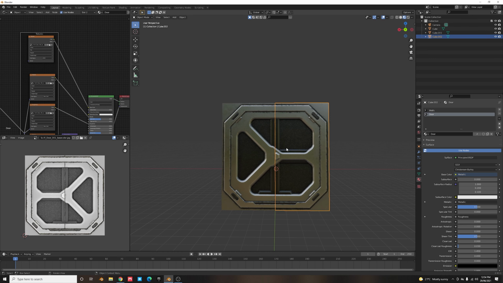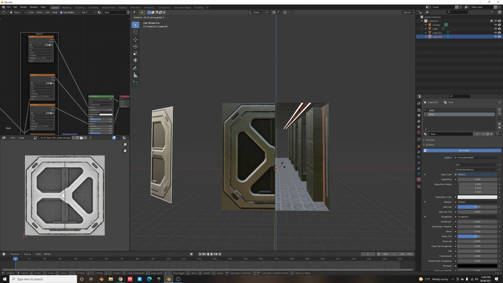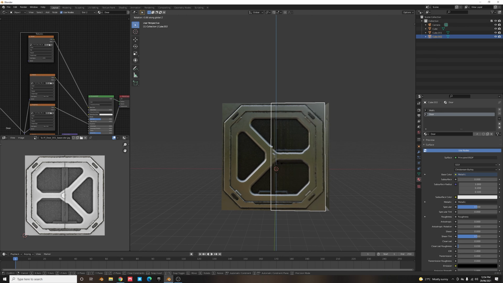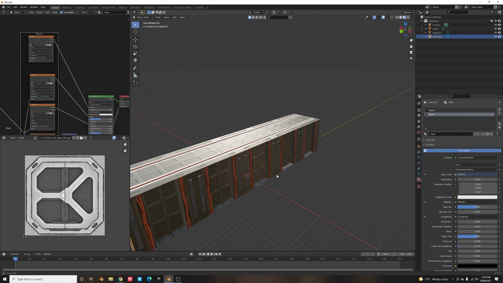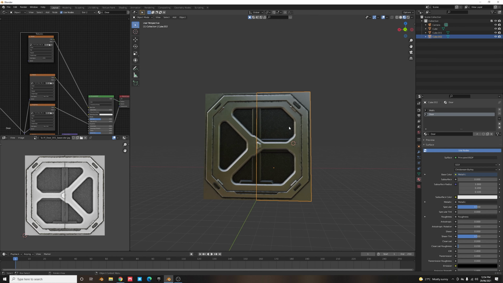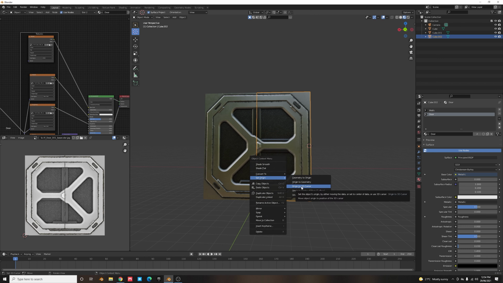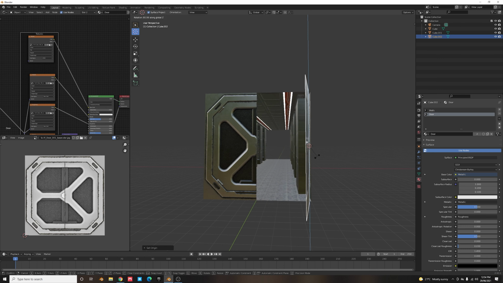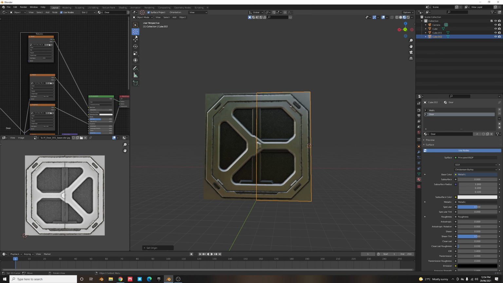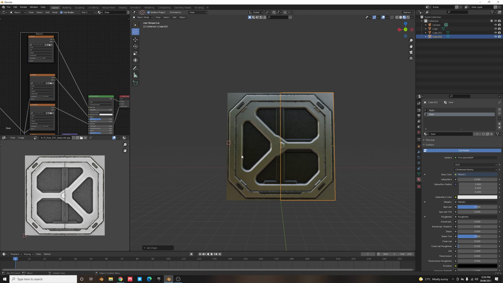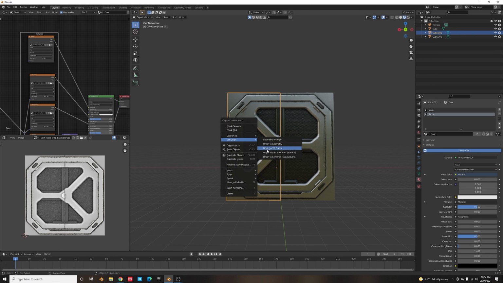Now that I've done that, we can rotate our doors to open and shut, but you'll see that currently they're rotating according to their world origin point, which is in the center of our corridor. Let's go ahead and select cursor select and just drop in our cursor where we think the hinge would realistically be. What we can do then is right click and select Set Origin to 3D Cursor. Now the origin point of this door will be wherever that cursor was placed. So we can go ahead and do the same for the other door, select that and go Set Origin to 3D Cursor again. Now we'll easily be able to animate these doors opening and moving around.